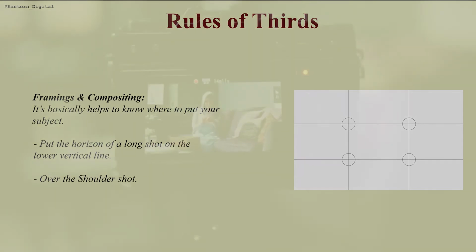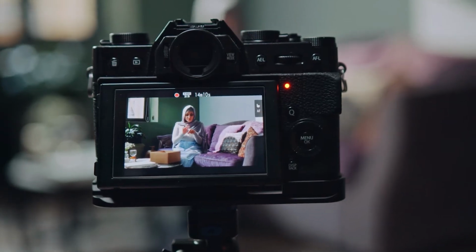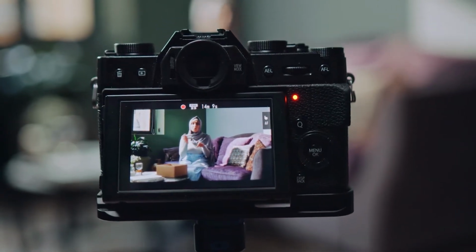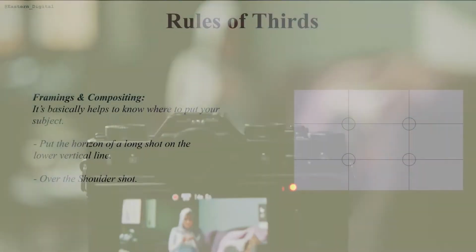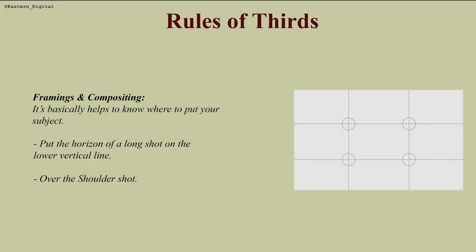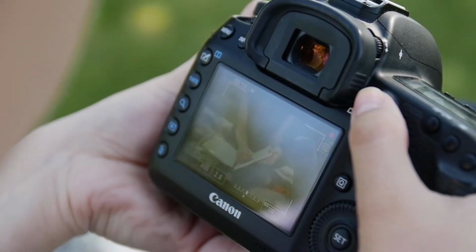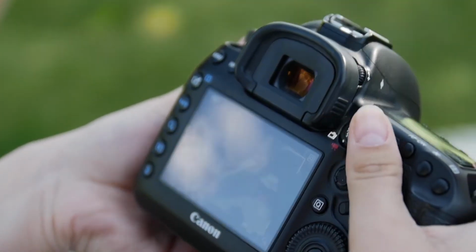I want you to go and shoot some photos and videos using the rule of thirds and send them to me on my social media handles. You can send them on my Instagram and I would love to see what you create. And this is not just a course where you are learning about theories. This is all about implementation. Go and try all these theories in your filmmaking, while you are taking photos or videos, and you will learn a lot in the process.